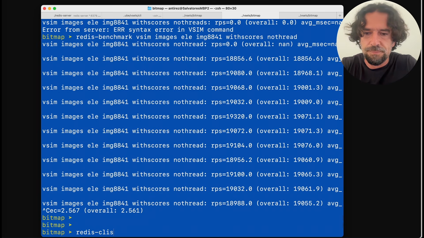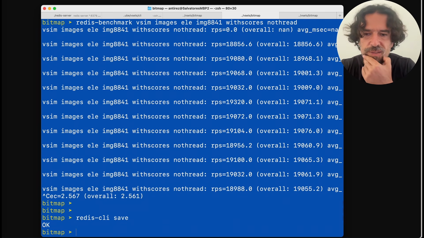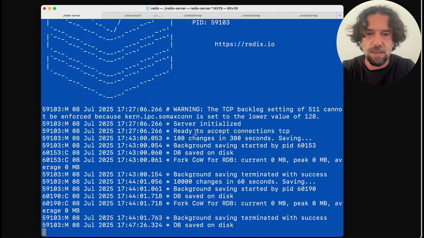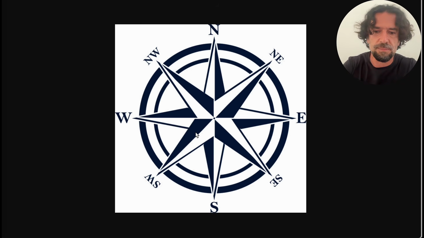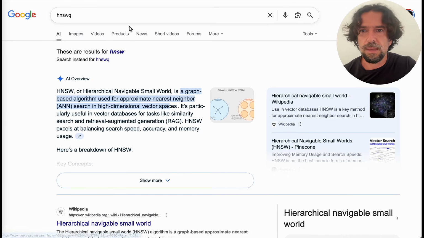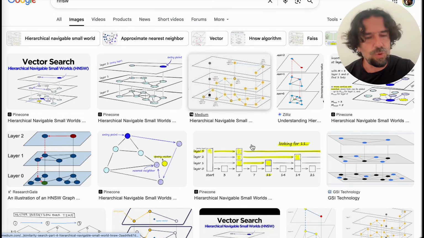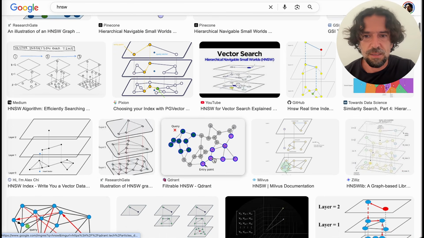Another thing, I want to save this dataset to show you that the implementation is also extremely fast. If you are not into vectors, you may not appreciate this a lot, but you need to know that vectors are extremely hard to insert very fast in the HNSW data structure, which is this multi-layer data structure, quite complicated.